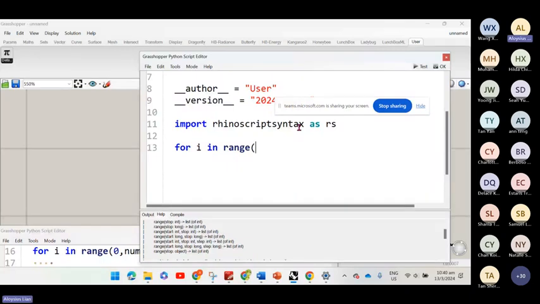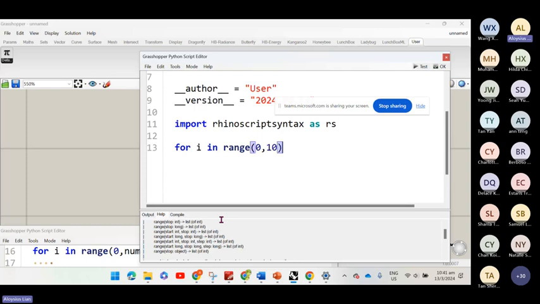This range is just a method, a function that Python has already programmed into its system. It's like a syntax. So I'm just going to say for i in range 0, comma, 10. This is the start and the stop.